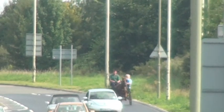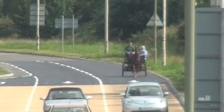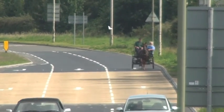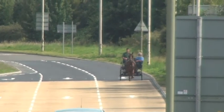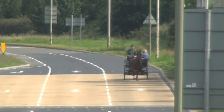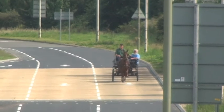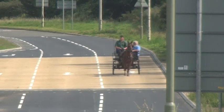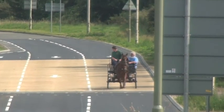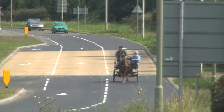There's also three lanes of traffic now instead of two, which is lovely, because if we're going over into the middle lane, you get cars pulling over into the filter lane and also coming up the inside, so it's a lovely thing for him to experience. You can see no hesitation there, going over these different surfaces, not bothered about those white arrows on the road. And we're still driving him just in a soft rubber bit.